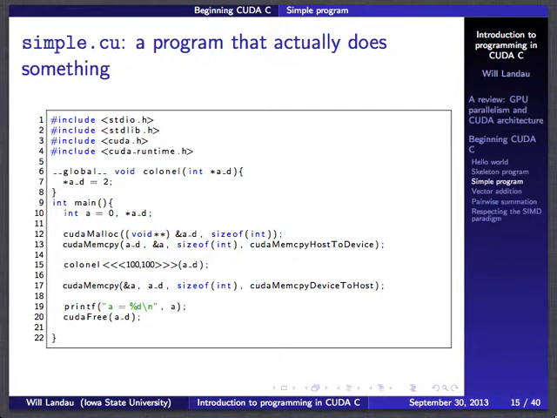So the first argument is the thing that's copied to. The second argument is where the information is coming from. And they both have to be pointers. So I'm copying memory pointed to by ampersand a, that's just the pointer to a, into a place pointed to by a sub d. My third argument is a size, so I'm going to copy one int of things, and I'm going to say where I'm copying to, where I'm copying from.